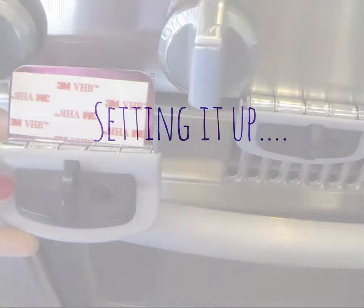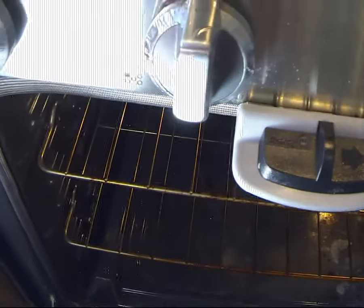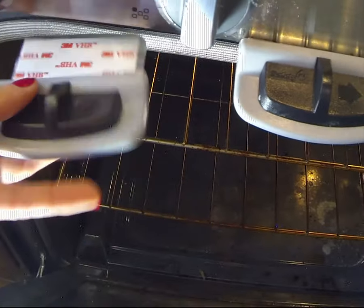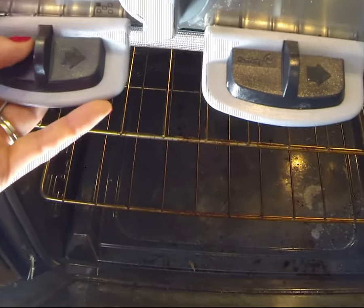I'm going to show you how it's adhered on our stove so you can see what it looks like. This is my favorite baby proofing item — it blends right into the stove. To attach it, make sure everything is cleaned properly and completely dry first, then remove the 3M strip and attach it right where the oven opens. I would give it 24 hours to set before you go ahead and heat the oven.